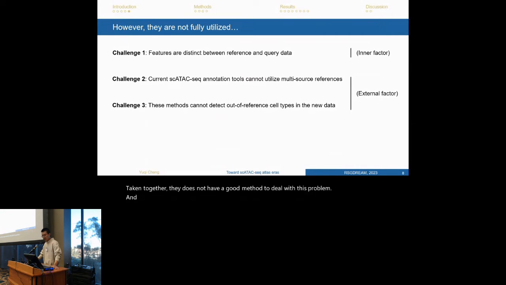Meanwhile, current single-cell ATAC-seq annotation tools cannot utilize multi-source references because of the previously stated feature problem and potential batch effect. And these existing methods cannot detect out-of-reference cell types in the new data. So this further obstructs the utilization of these methods in real biomedical research.